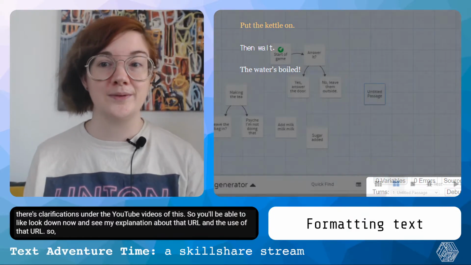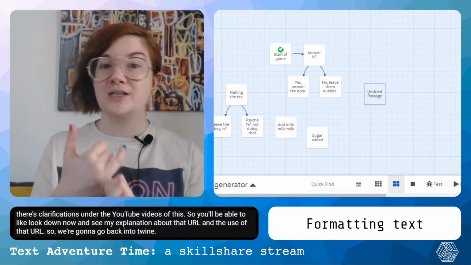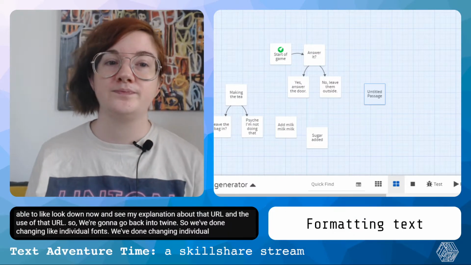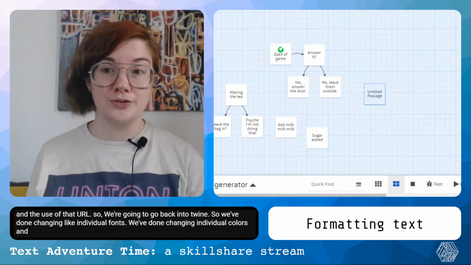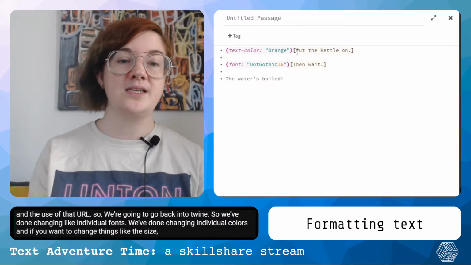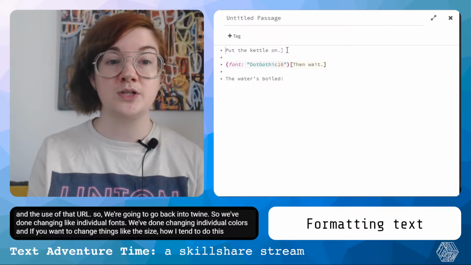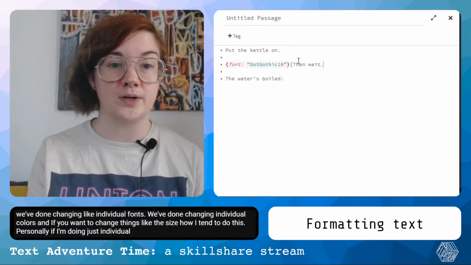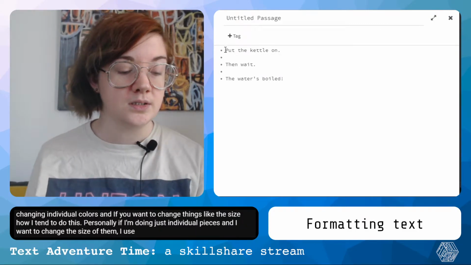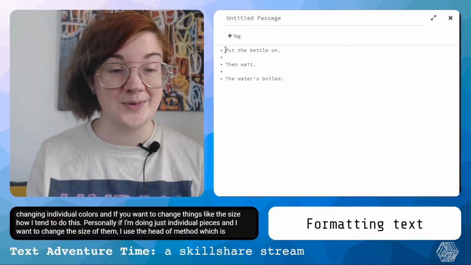So we're going to go back into Twine. We've done changing individual fonts, we've done changing individual colors. If you want to change things like the size, how I tend to do this personally, if I'm doing just individual pieces and I want to change the size of them, I use the header method. I'm not used to this keyboard.